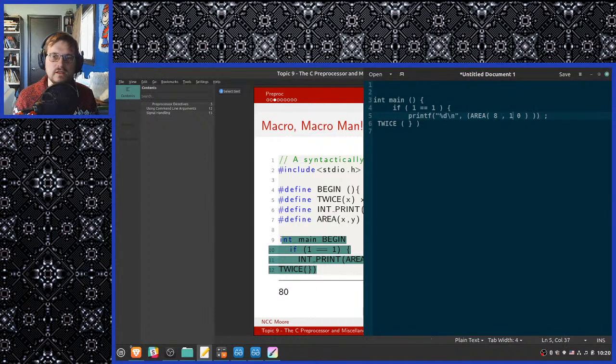Then AREA will be substituted, so it will be substituted for 8 times 10. TWICE will be printed as that. There we go. And that's how those substitutions will occur.